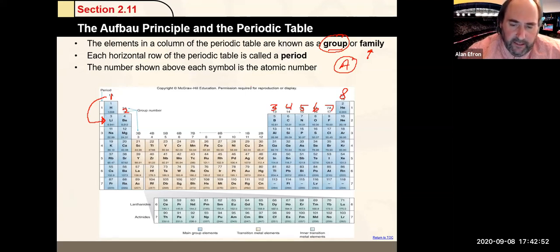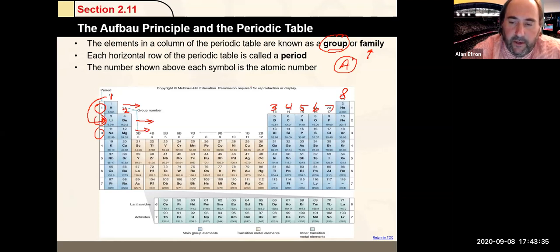Heading left to right on the periodic table, these are what are known as periods. As you can see, there are 1, 2, 3, 4, 5, 6, 7 periods going down. That relates to what we talked about with electron configuration, that you can literally count off the electron configuration on the periodic table, where the periods represent the n number. So period 1 would be n equals 1, n equals 2, all the way to 7. Hence why we say that n has values of 1 through 7, because as you can see here on the periodic table, that takes care of pretty much every element we will come across.